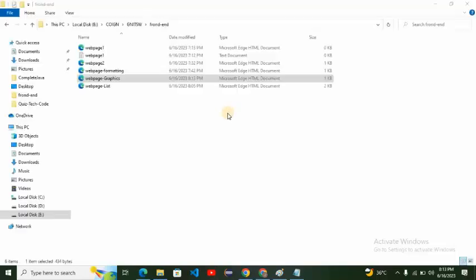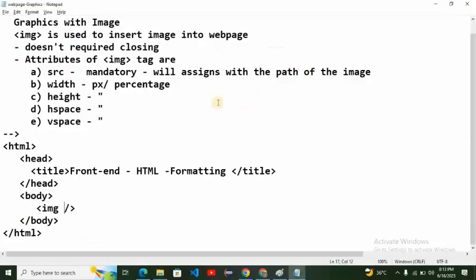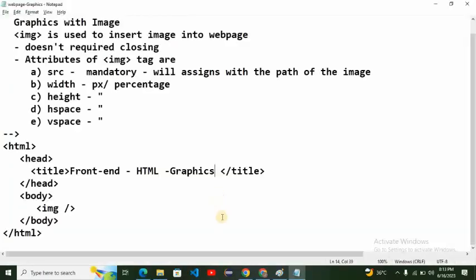I want to change the title of this web page, from formatting to graphics. We can change the title, but no image is assigned, so what is the use? Now I am giving src equals directly the name of the image, otherwise we can give the entire path of the image.